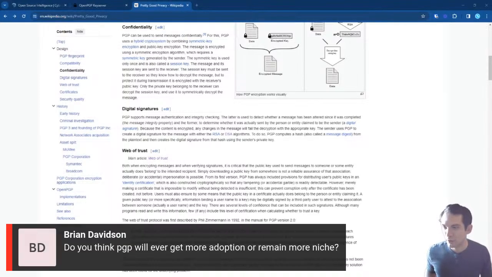Brian is asking, do you think PGP will ever get more adoption or remain more niche? So I think that the underlying technology will get more adoption, but using the protocols and using key servers manually is not really going to get more adoption.